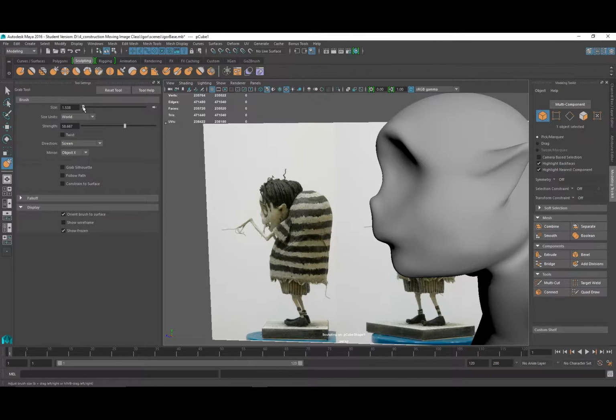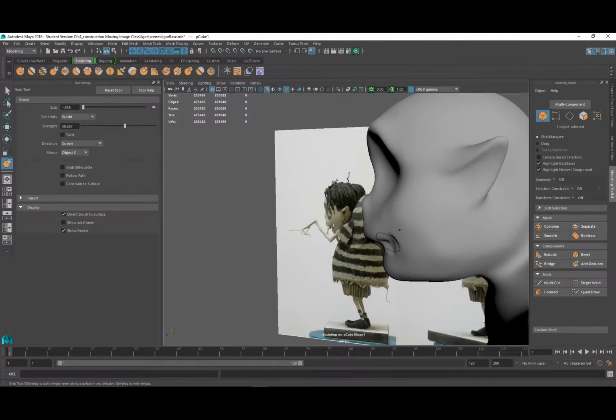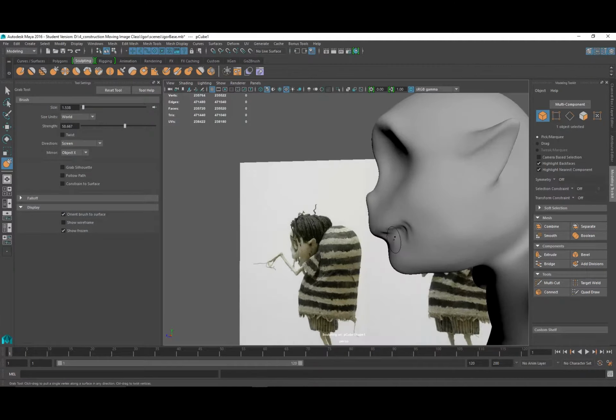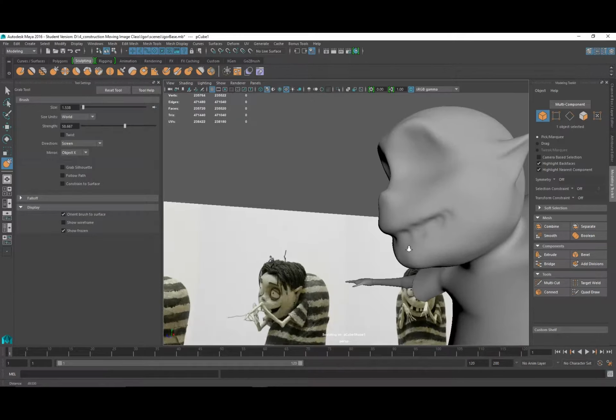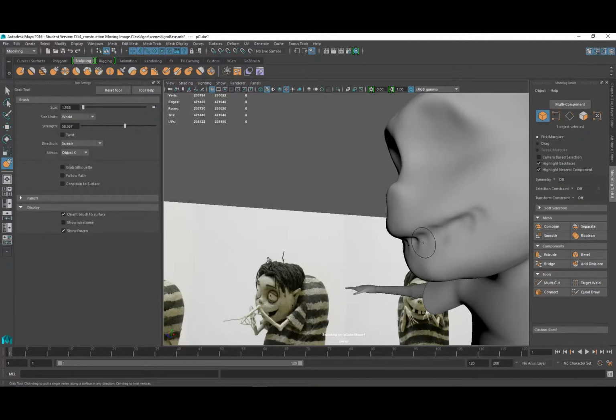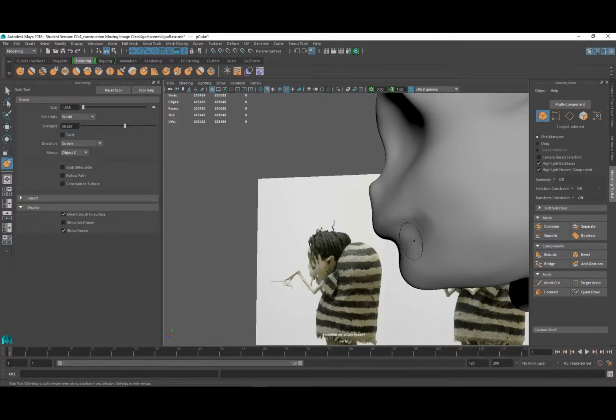We'll go with a smaller brush, not that small. Yeah, something like that to sort of pull in the mouth shape. We just want to get a basic outline of what his smile would look like. And obviously this is really rough. The smaller the brush gets, the easier it is, especially with a detailed model, to make some pretty rough looking edits. But what you can do is always hold down shift and then run that back across to smooth it out, so that you can slowly clean it up.